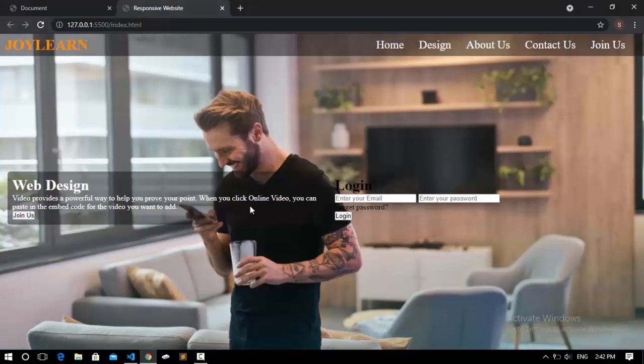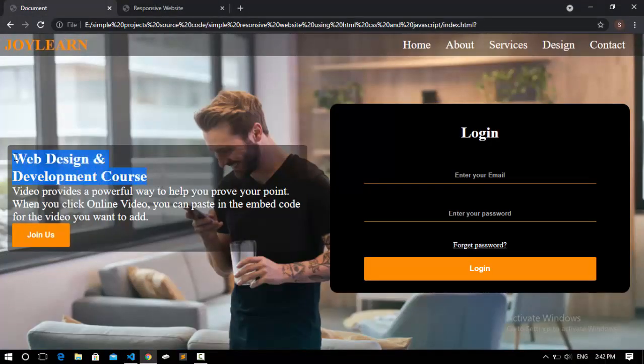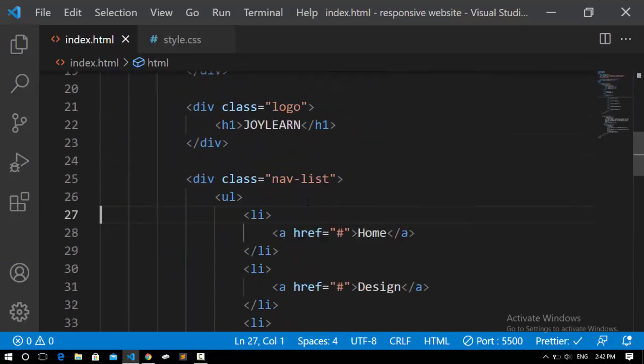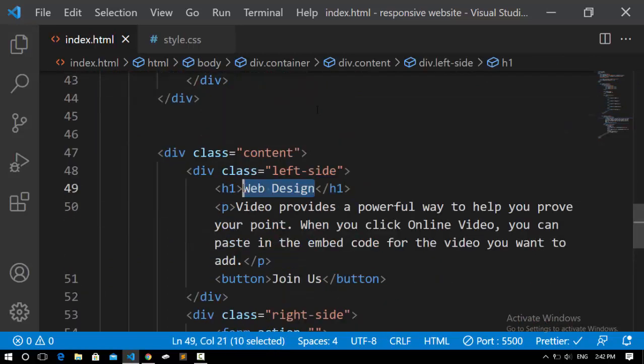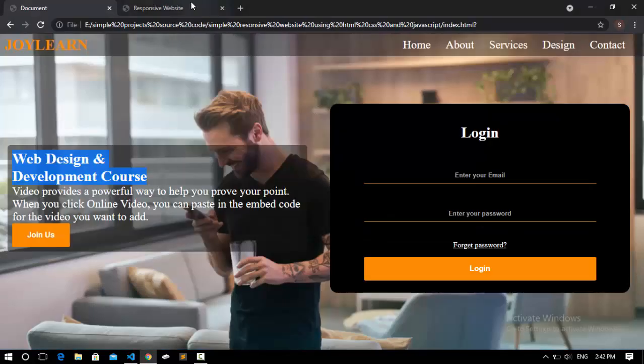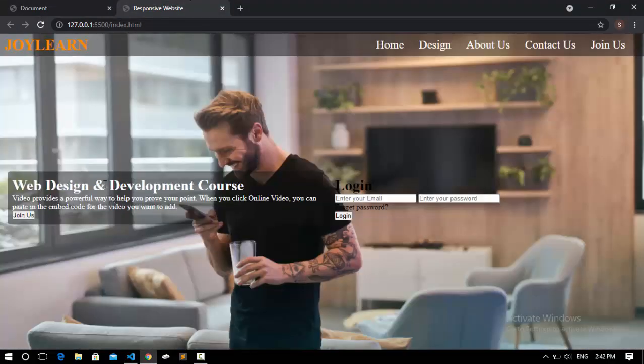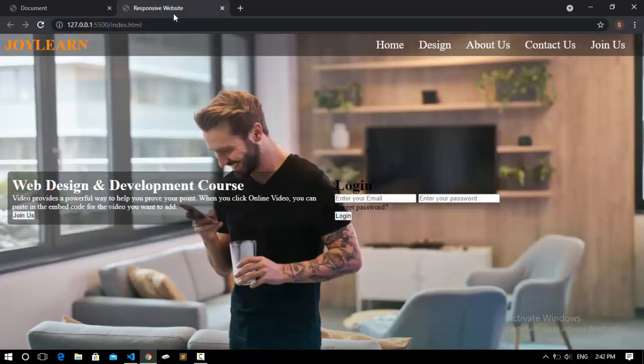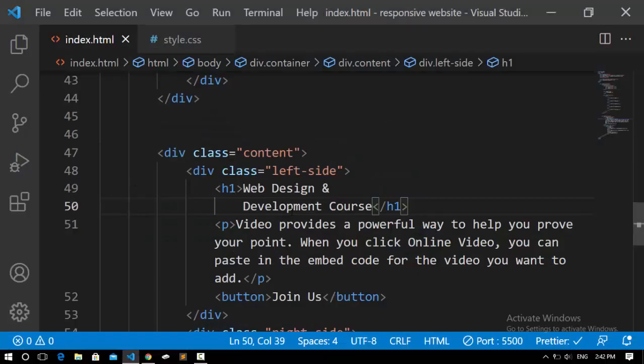So now it's looking like this. We have to web design. Here, what do we have inside this? We have web design and development course. I'm just going to copy this and go in HTML. Inside this HTML, we're going to search for content, in place of this, we're going to have this. So now here it's going to look like this. We have this at another line. So after this one, I'm going to pass a BR. I'm going to say BR, and before that, this development is in another color.